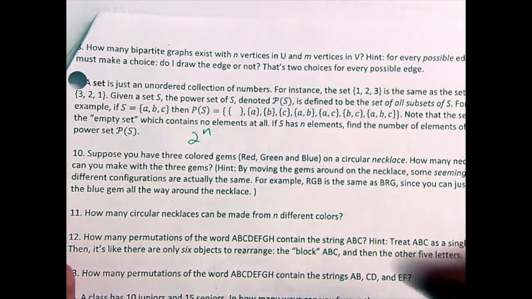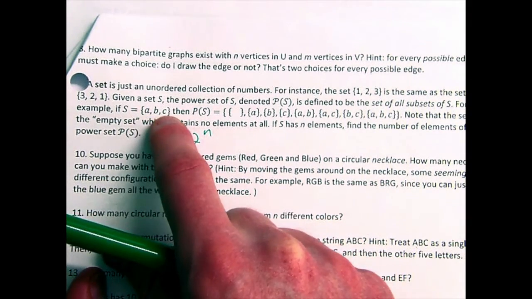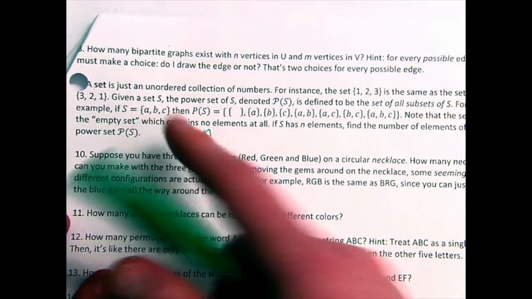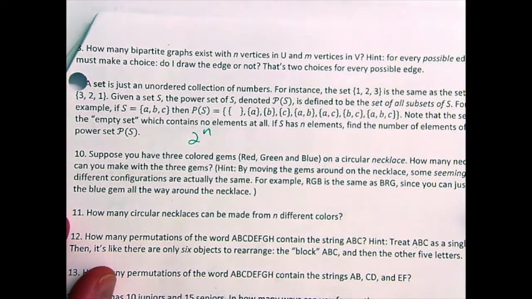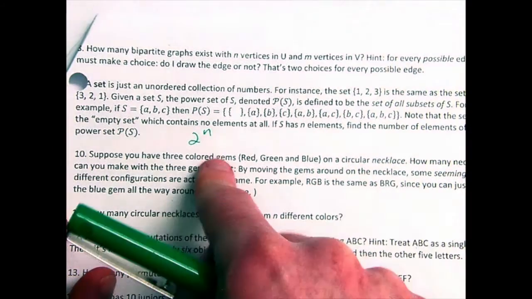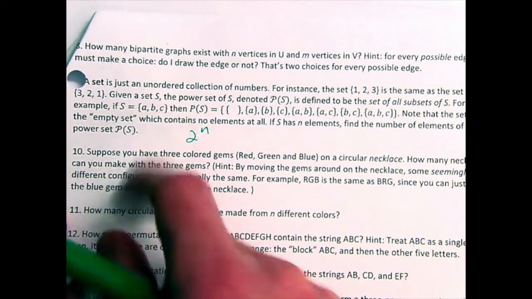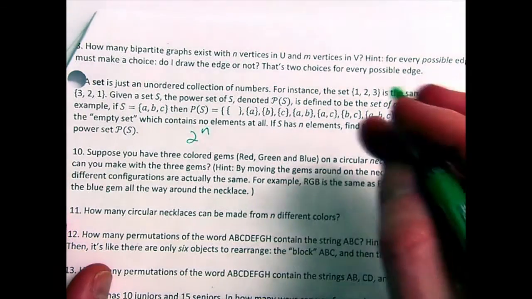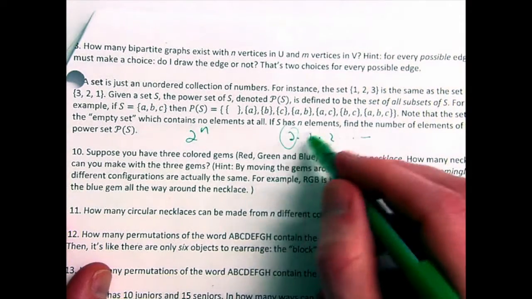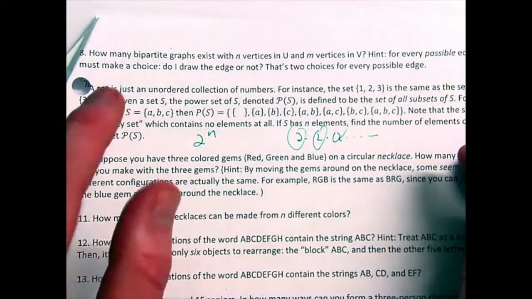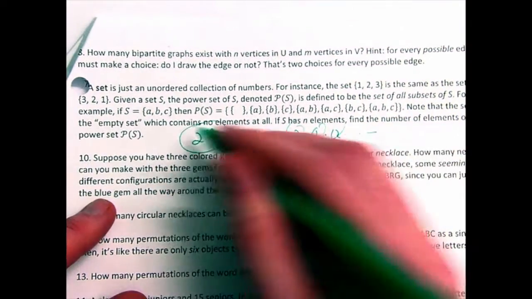Basically, if you want to construct a subset of the set S, let's say your set is A, B, C, and you want to construct a subset, what you really have to do is for each element in this set, ask, do you want to include that element or not in your subset? So step 1, do you want to include A or not? Step 2, do you want to include B or not? Step 3, do you want to include C or not? There are 2 choices for each of those elements, so the number of possibilities is 2 times 2 times 2. And how many copies of 2 are there? Well, you have a copy of 2 for every element in your set. So if there are n elements in your set, then it's 2 to the n.